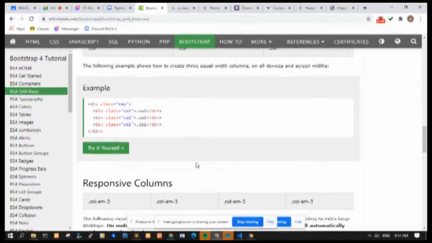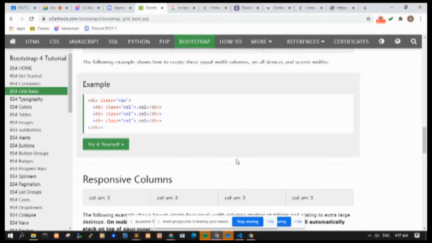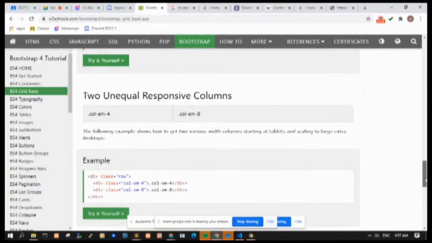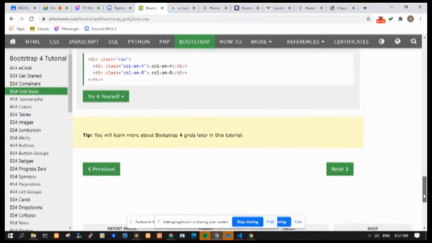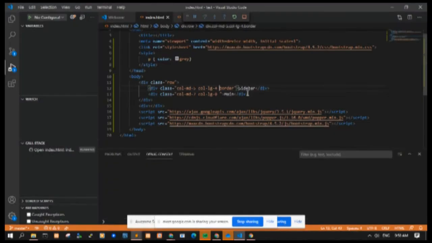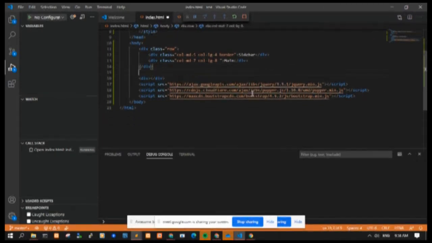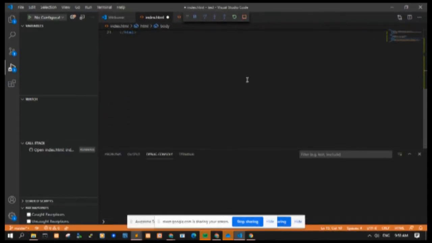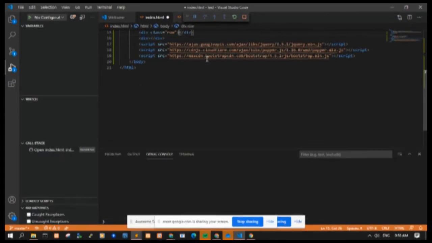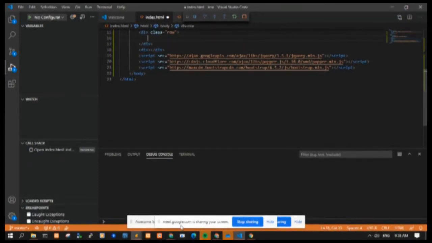You can offset in Bootstrap. Like for example, div col-offset-md.